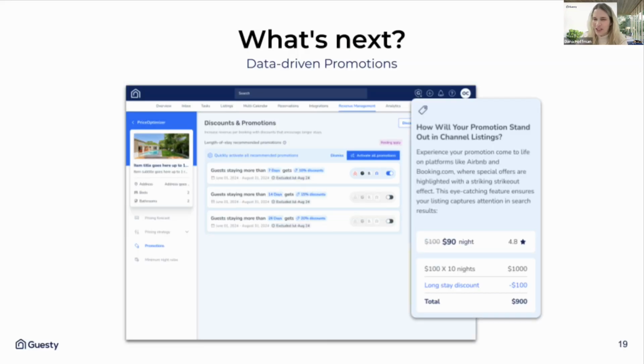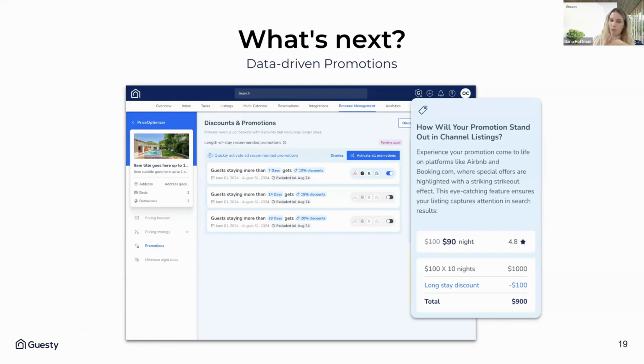Before we continue, coming soon are the data-driven promotions. We are adding the data-driven aspect to another layer of revenue management, the promotions. So PriceOptimizer will suggest length of stay promotions that fit each listing and take into account the performance and the behavior of your listing, including the average length of stay of your listing and the length of stay of your competition, high season, which means that you're not selling your most profitable night at a discount, and other factors.